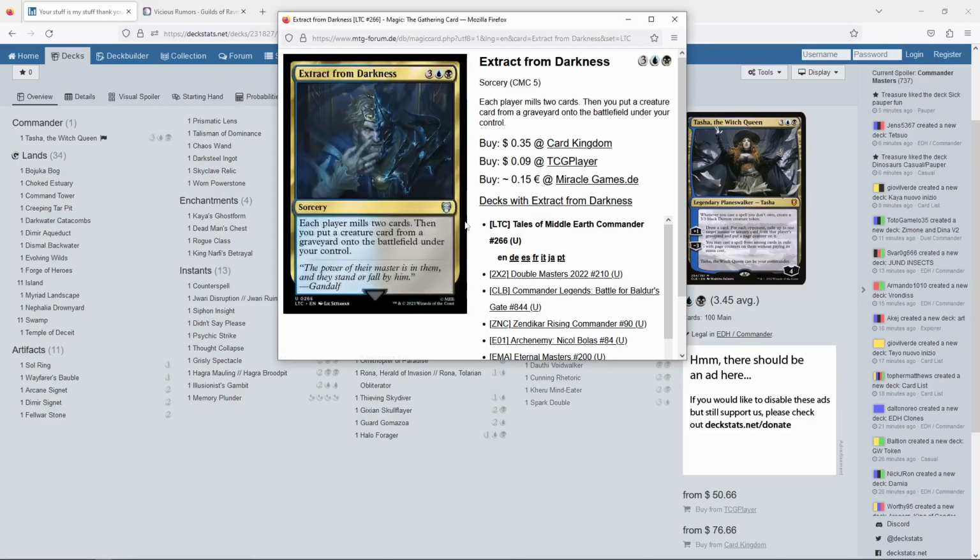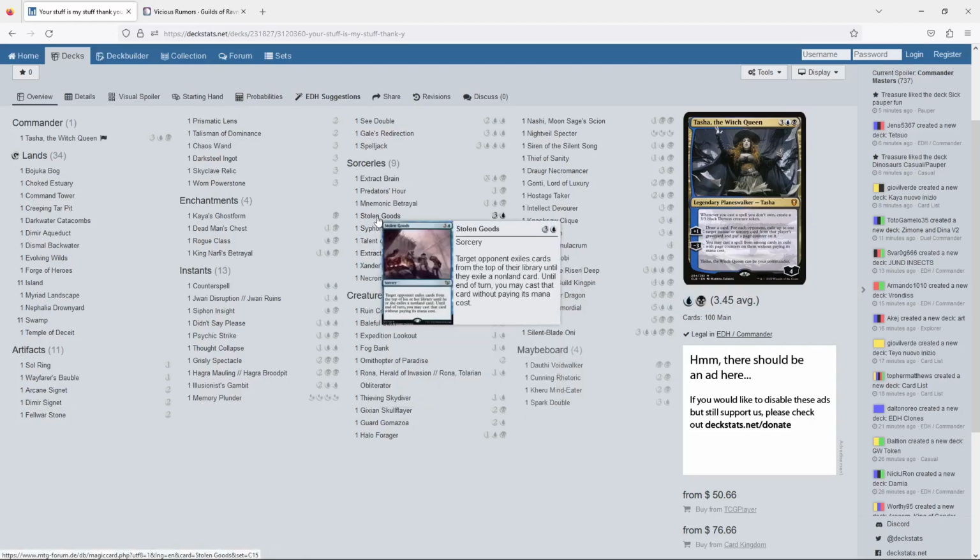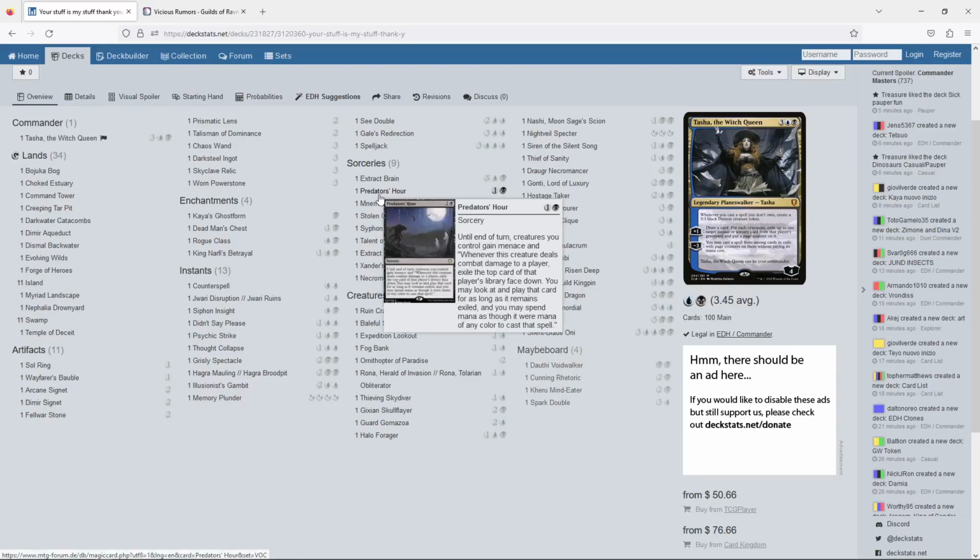Likewise, Extract from Darkness. I think this is fine. I was going to be a lot more critical about it, but then I remembered the milling that it does is just very relevant to the deck. So I think at 5 mana, this is fine. This is perfectly fine to play here and can be particularly strong with Tasha. Obviously, it competes with Tasha at the same mana space, but I think it's fine because clearly you want Tasha first. All right, the rest of these I think are generally fine.